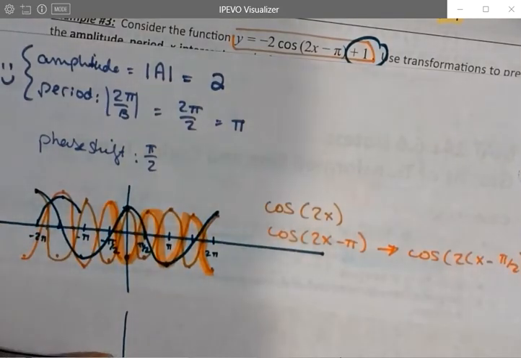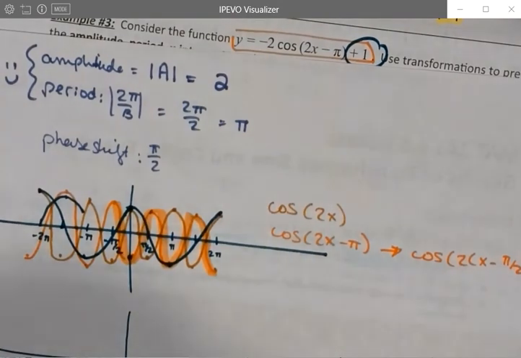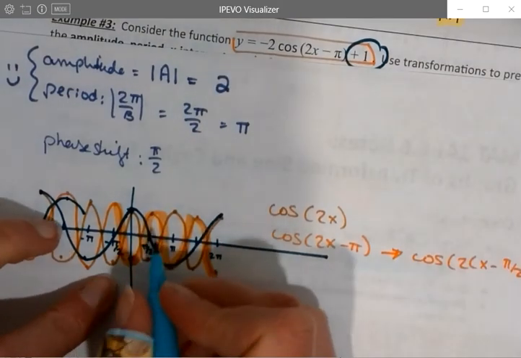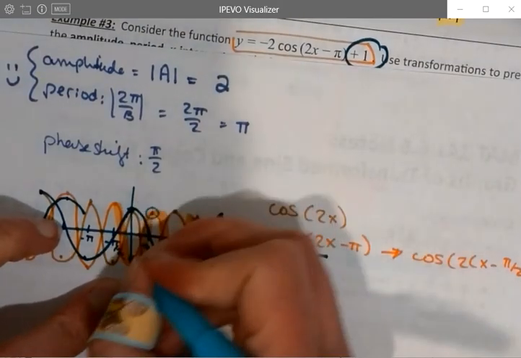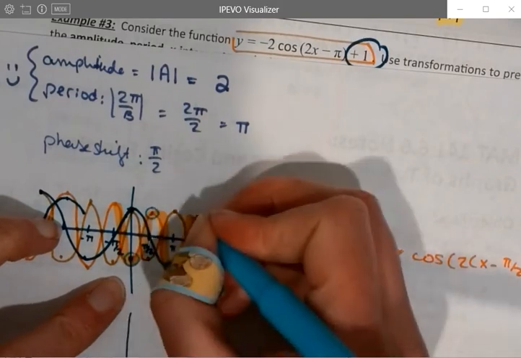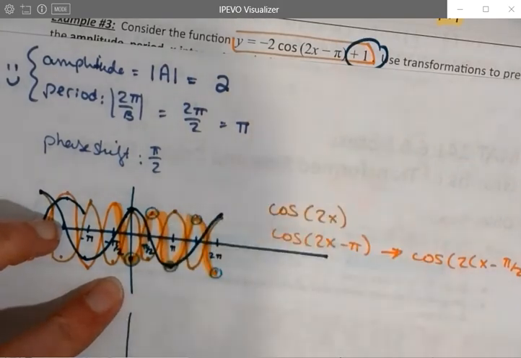So pi halves, let's start just drawing one side of it. There's a lot going on here. So pi, 3 pi halves, and 2 pi. Okay. We also now have those half markers, because these are the pi quarters markers, because when we shrunk our period, we have to go through the pi quarters markers as well. Okay, so in the orange, I'm going to circle my points that I'm going to be flipping right now.